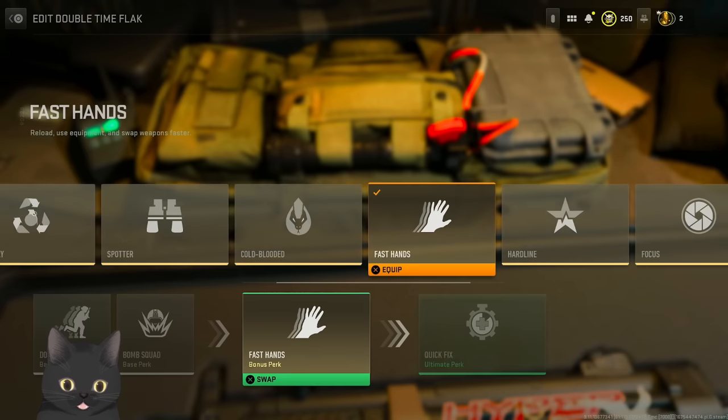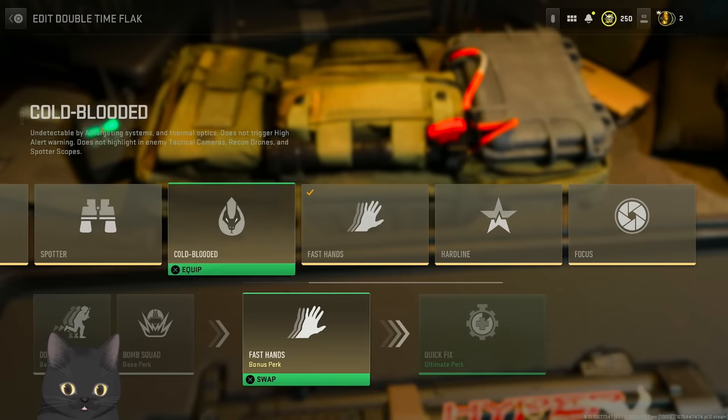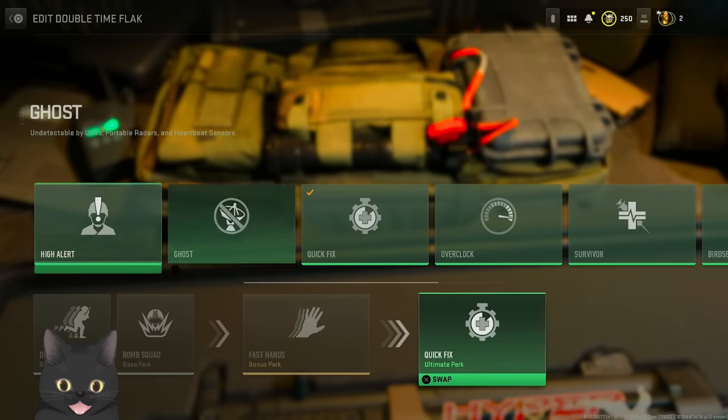For the bonus perk, Fast Hands is the best. Focus only is worth it if you use a sniper. But even then, I prefer Fast Hands just because usually you'll just flinch up into someone's head and get a free kill anyway. And then for the ultimate, I think Quick Fix is the best.